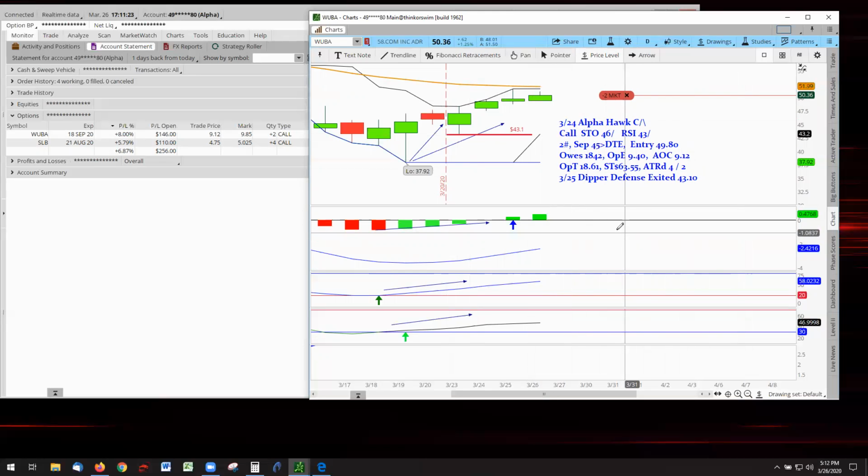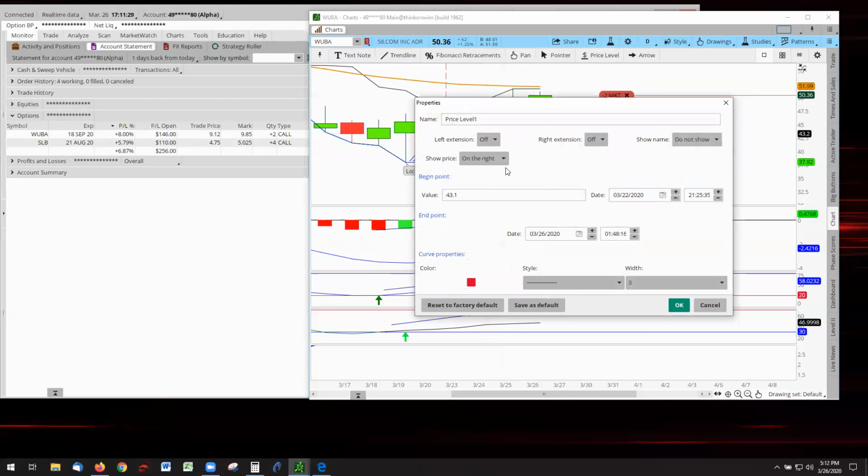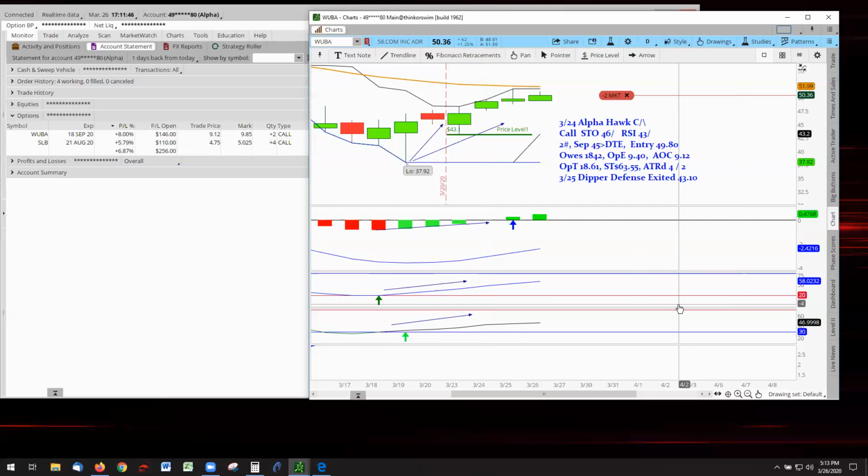Did I nail that or did I nail it? Now, let's go ahead and also do the following. We're going to come in here and show price on the left. We're going to show name on the right. We're going to leave it at 43.10, but we're changing the color now to green because we are in the profit zone. Therefore, what that means is we are now in profit zone exits. That is the profit zone exit. So that's what's going to happen. I'll come back and check that.